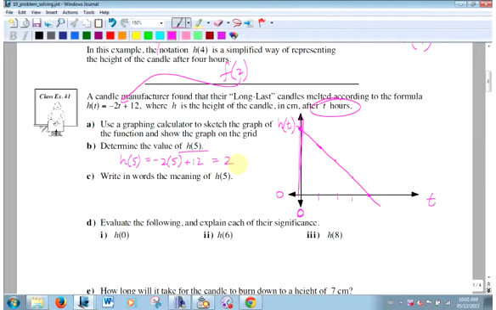It's 2. Okay, that's the value of h5. That's all we did yesterday. Now it has meaning. What does this mean in English? What does h5 mean? This is where t was, right? So what does this 5 mean? 1, 2, 3, 4, 5 hours, right? T was in hours. That's what it means.